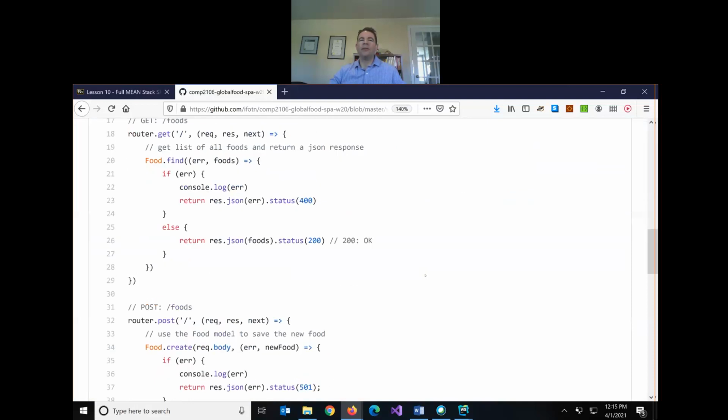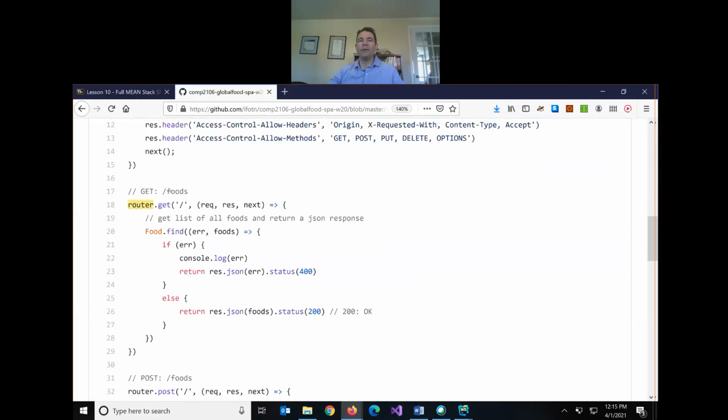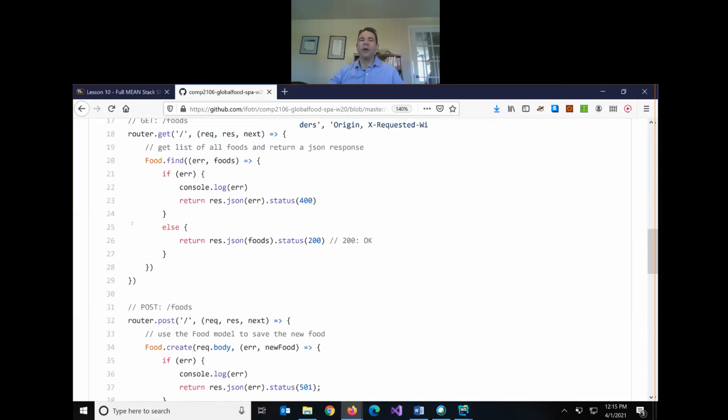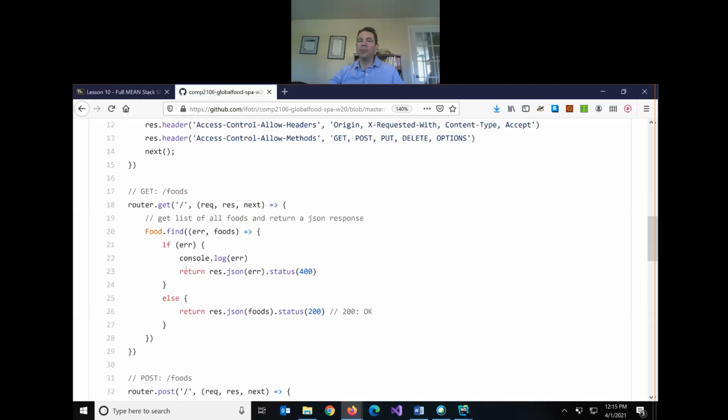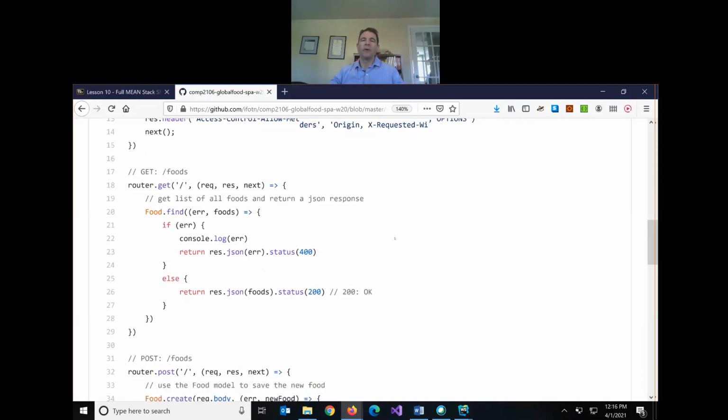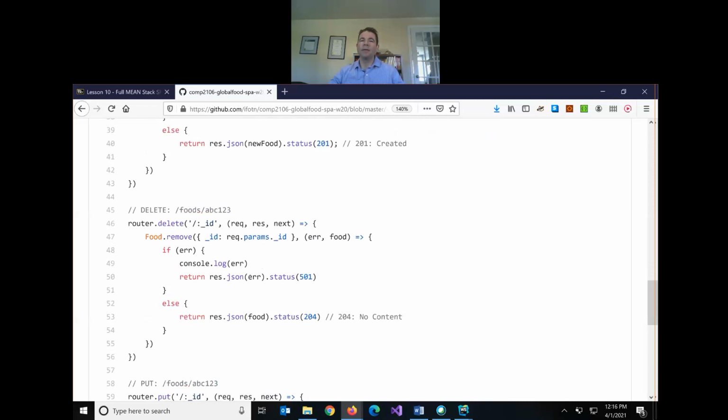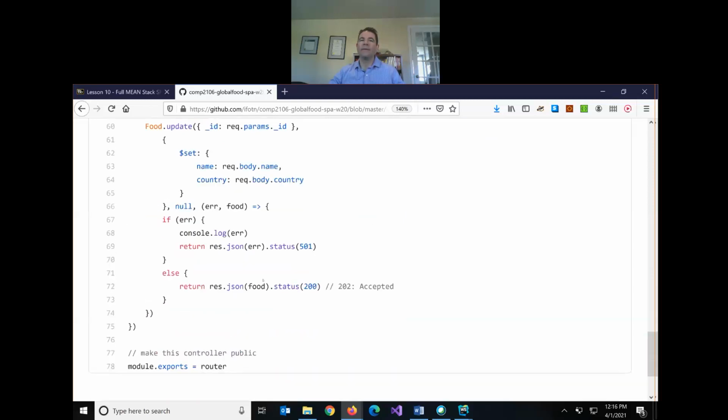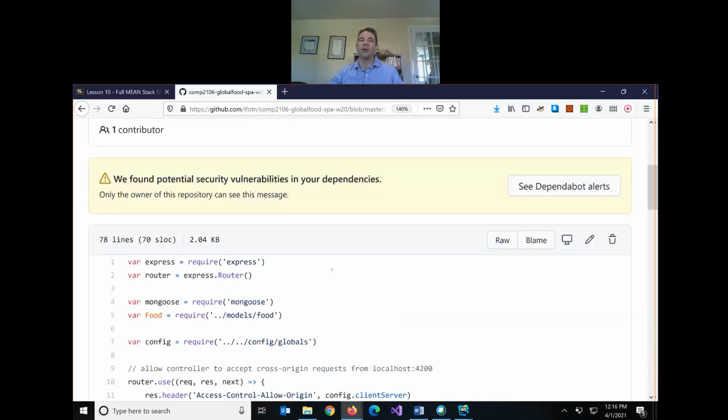So you can see all of the methods like get all the foods or post. Instead of rendering views, they simply return JSON. They might return data in JSON format, and they also can return HTTP status codes. So very similar to the APIs that we scaffolded in Visual Studio, but we're going to create these ourselves. So we've got methods for delete and a put method for update. So we'll need 4 methods in our controller.